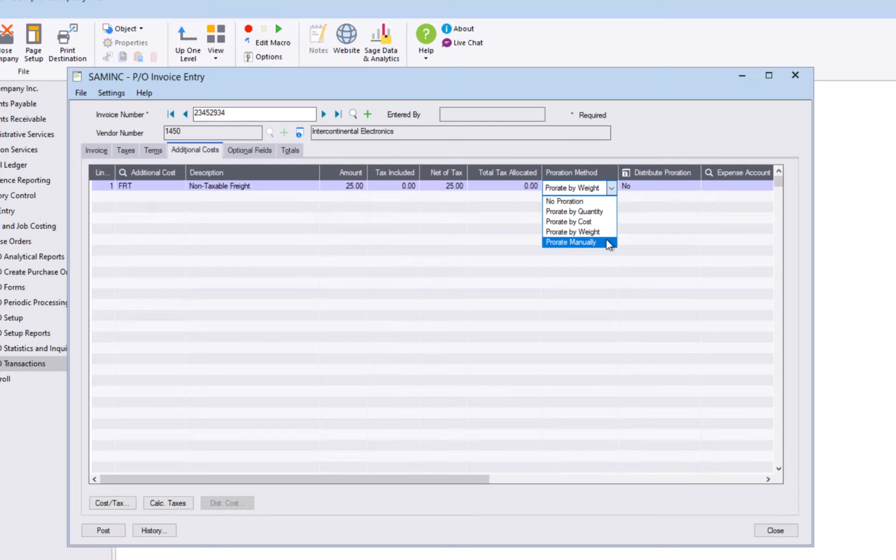So if you were to prorate by something else, I know some people do by volumetric weight. So they take the volume of the product, so they know length, width, and height, and figure that out, take the total volume of the shipment, and so on. A little bit of complicated math, but then they figure that out, and then they prorate things manually based on the volume utilized. But we're just going to keep it simple here with prorate by weight.